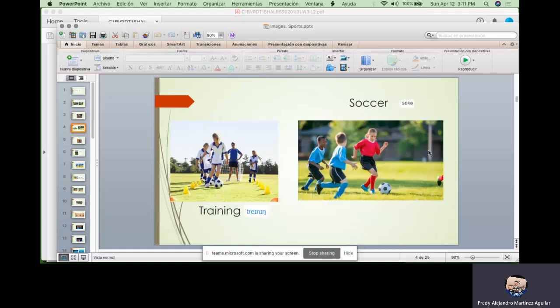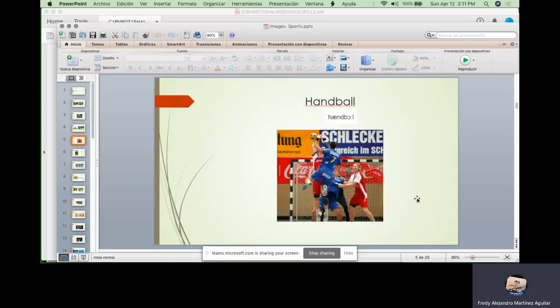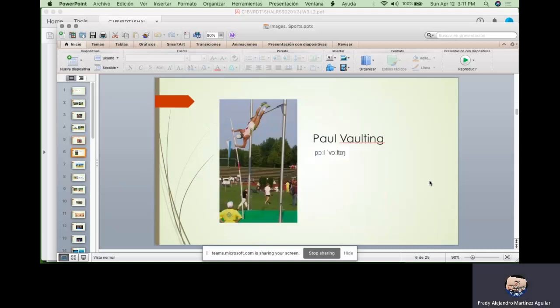The soccer training and the soccer. Remember, those are the different sports that you can describe on the first points on the page. You have the handball. It's something like soccer, but just with your hand. That is the opposite of the normal sport: if you touch the ball with your feet, that is a fault. So the handball.